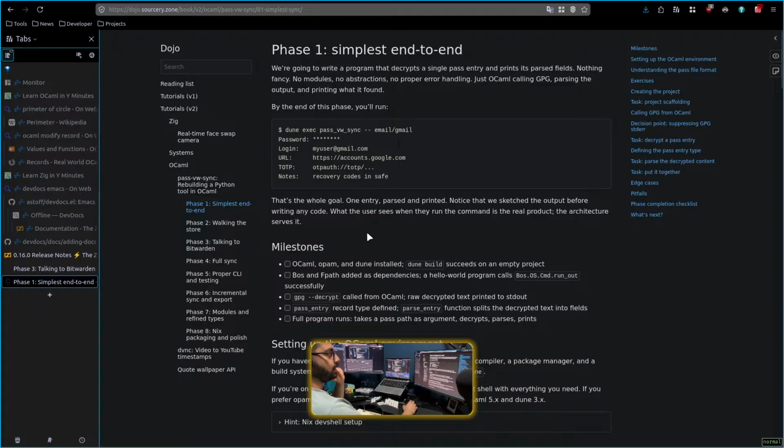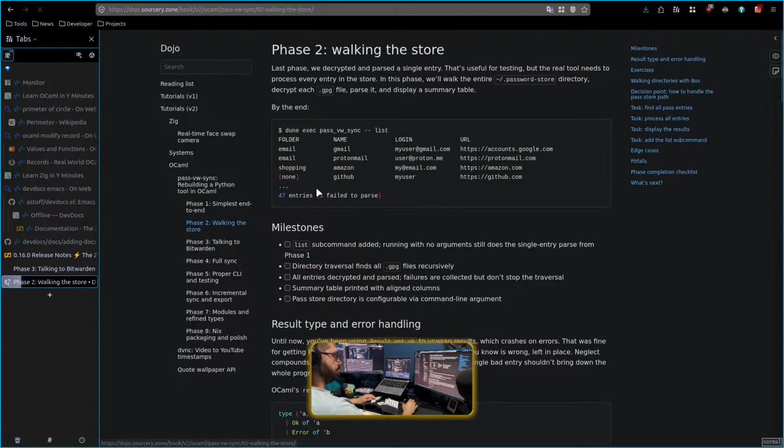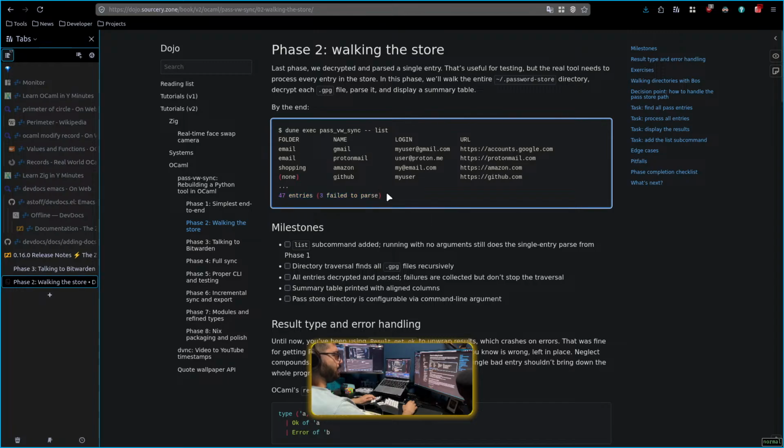I'm going to run this. I'm not sure if it's still working because I developed it already. I'm going to give a tour of the source code today, and then walking the store, basically listing all of the items in the store and reporting this beautiful line down here.